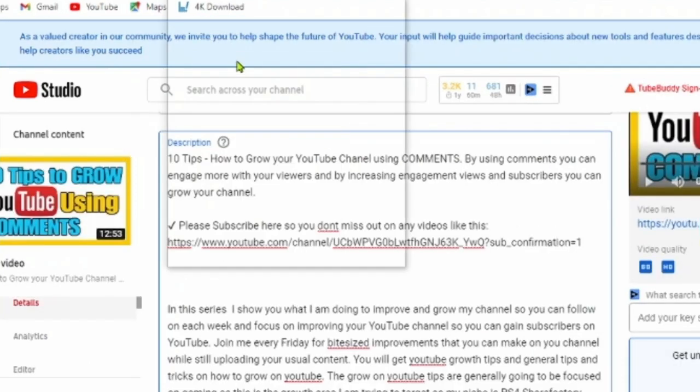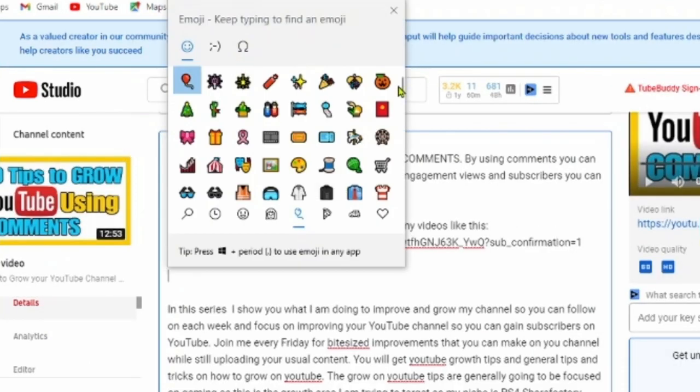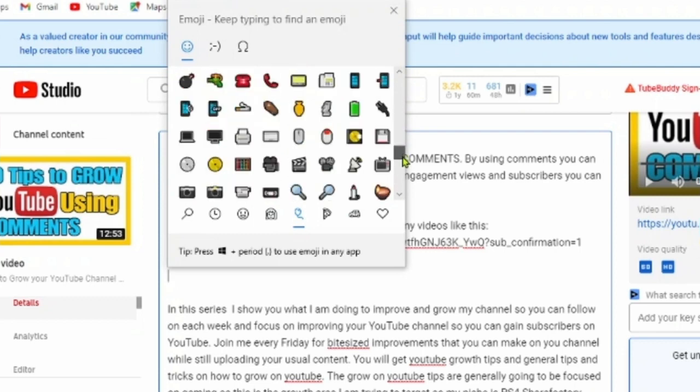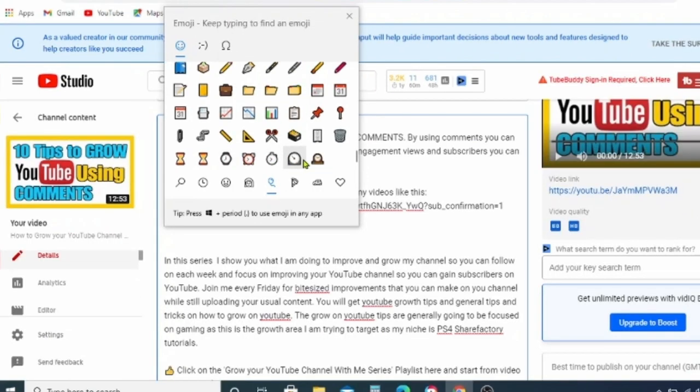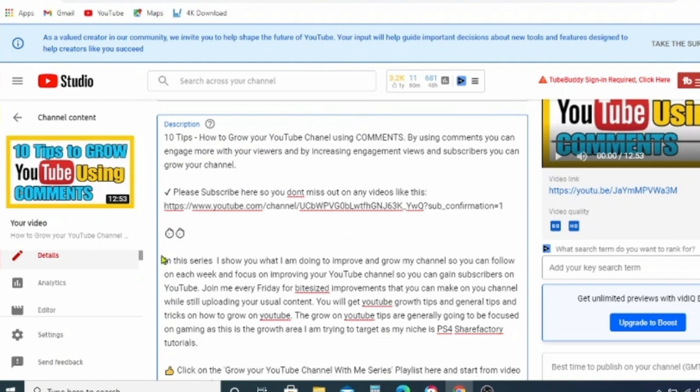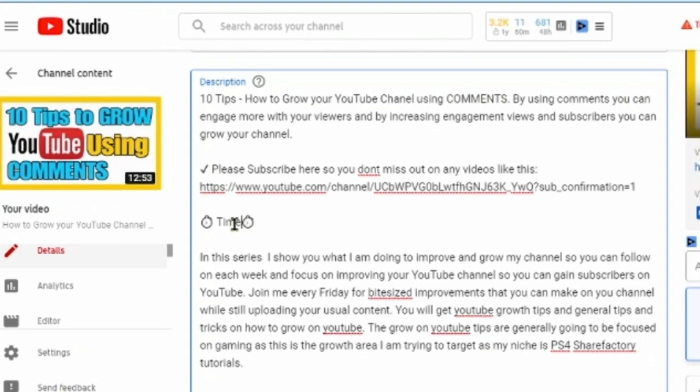So we're just going to click on some space. It's up to you where in the description you put it. And what you want to do is use the emojis, or this is how I'm going to do it. I'm going to find a clock to indicate timestamps, and I'm going to put 2 of those into the description to give us the indication of timestamps. And then in between the 2 clocks, I'm going to type in timestamps just to make it really obvious that this is where the timestamps are.